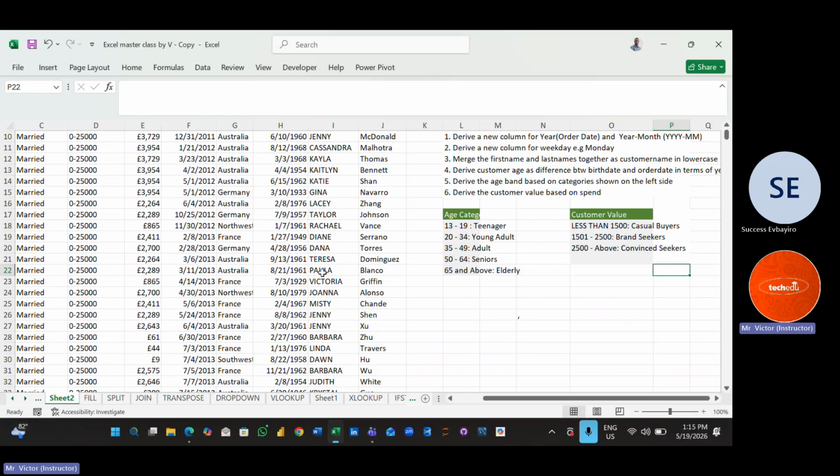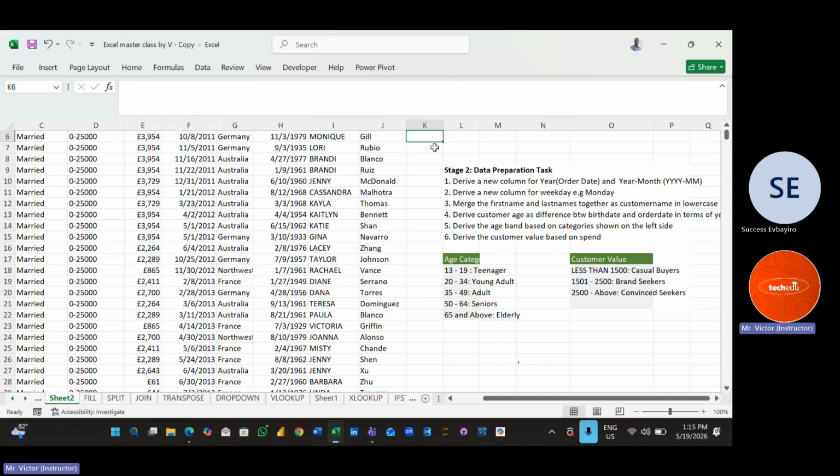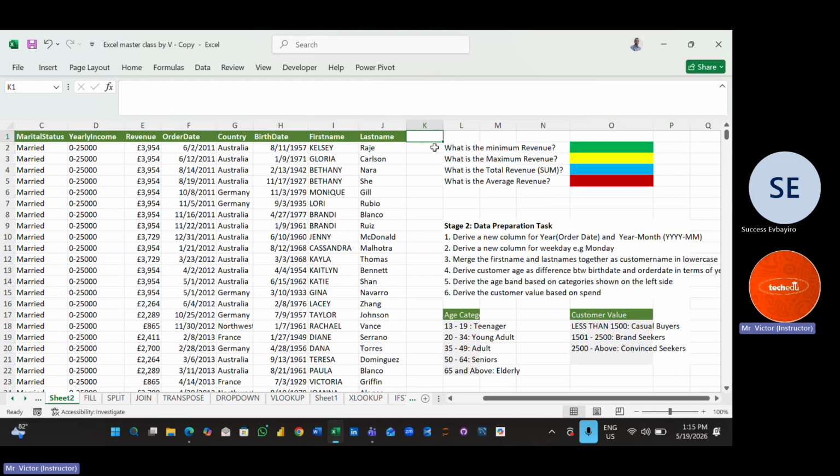So let's answer question 4 first. Before now, I want to add extra columns so that we'll have more columns. Please insert an extra column.